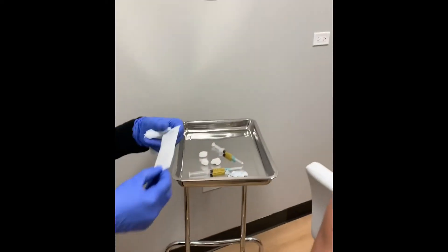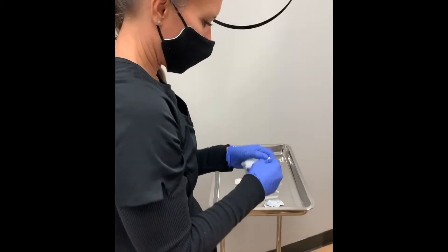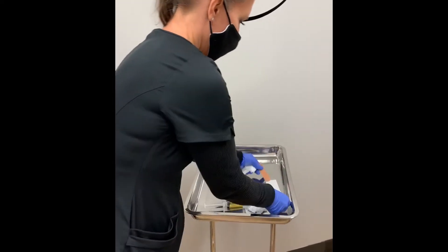Have you taken any damage to the shoulder over the years? Yeah, I was a hockey player for most of my life and then I got into bodybuilding, so I've had a lot of injuries. So this is going to help you repair and regenerate the ligaments, the tendons, the muscles, the nerves — all those kinds of things. We just took your blood, spun it down, and taken the good stuff out of it, which we like to call liquid gold.